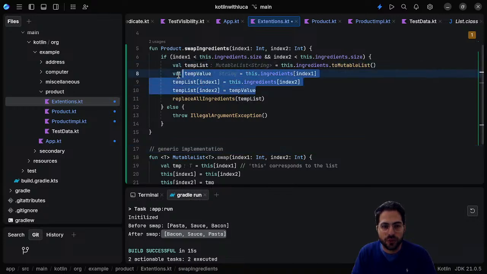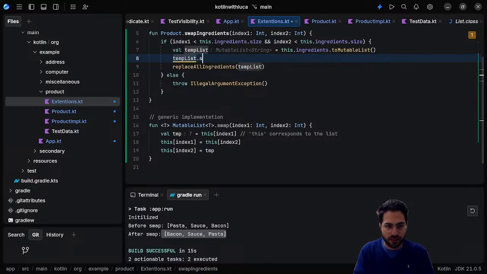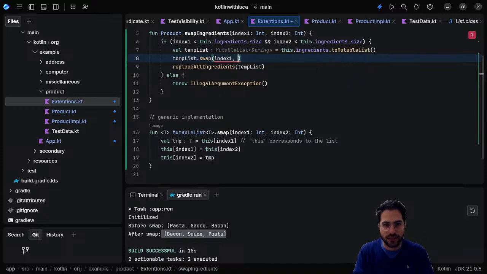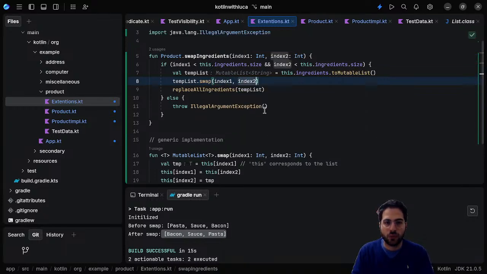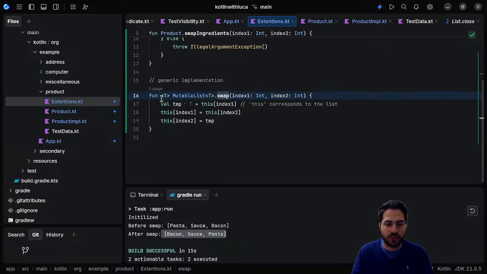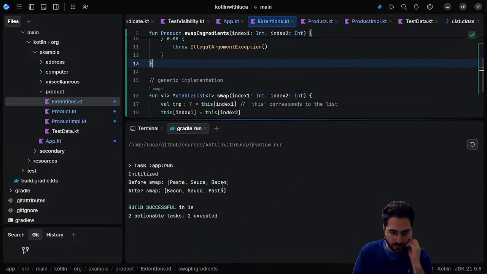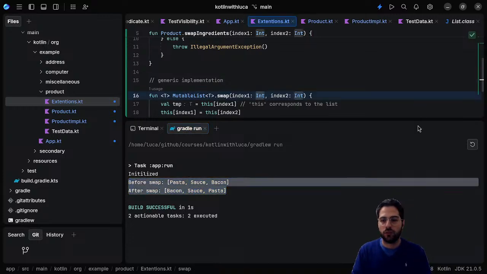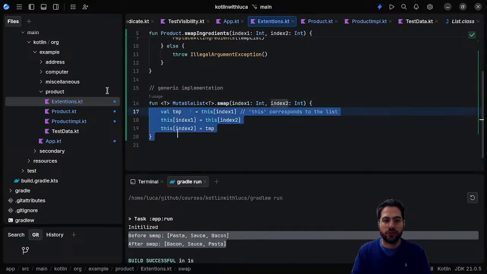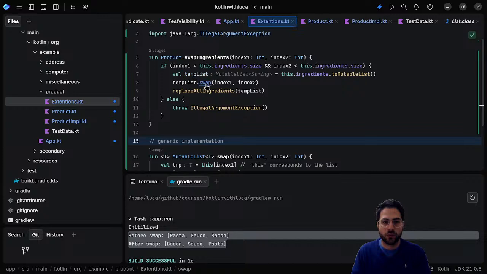So what we could do is say temp list dot swap, and then we pass index 1 and index 2, and this will work the same as before because we're using our mutable list generic implementation. So let's run it. Yeah, as you see here, it works. So you may reuse this extension function in other parts of your code as we're doing for the swap ingredients extensions.